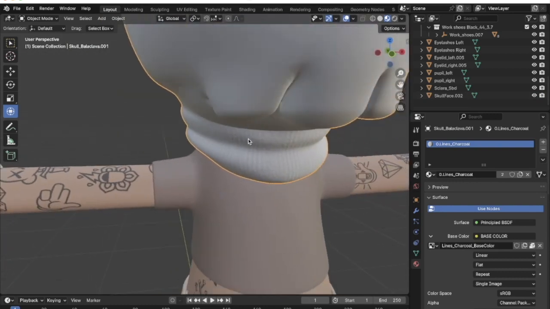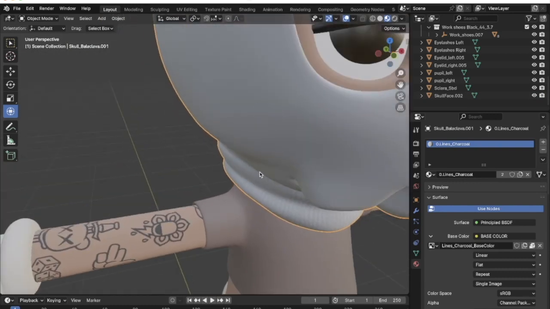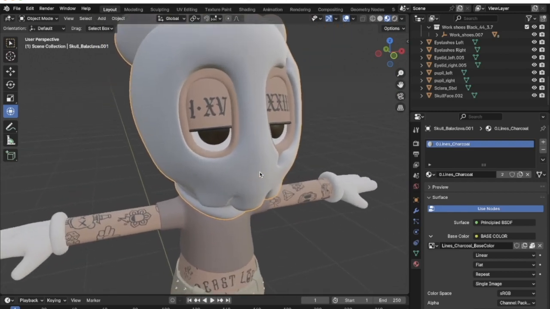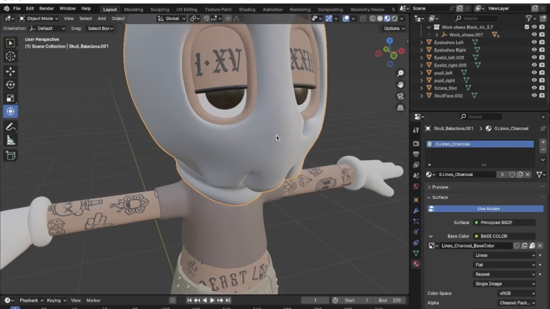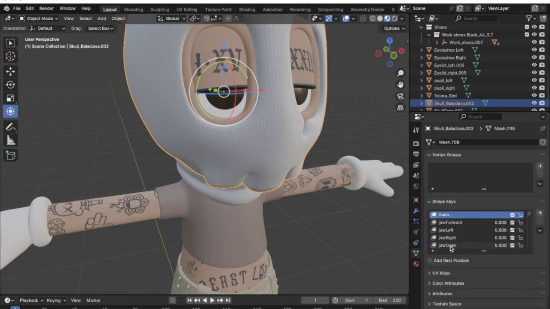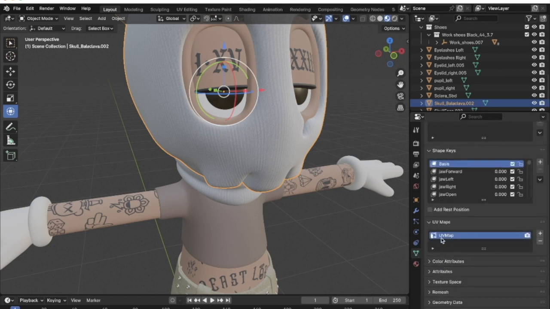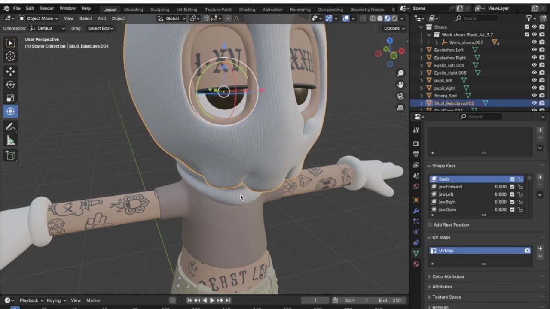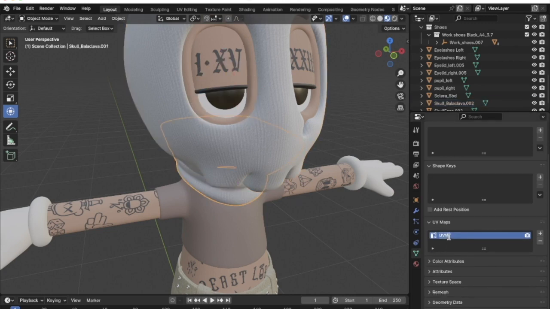Oh, and so we'll see here the textures shifted. When this happens, this used to bother me so much, I could never figure out why it does this, but I know how it does it. So in order to fix this, let me undo that. I'm going to click on the balaclava. I'm going to go to the bones, and under the bones, this green triangle, you want to click on UV maps, and you see this one is called UV map. If I click on the neck, it's called UVW. So the trick is to make them have the same name. So I'm going to change this to UV map as it's written on the other one.